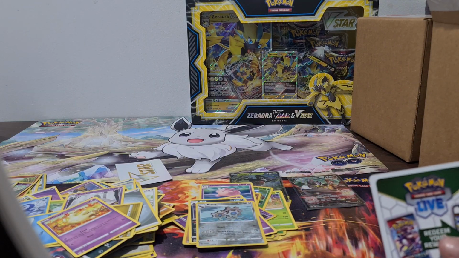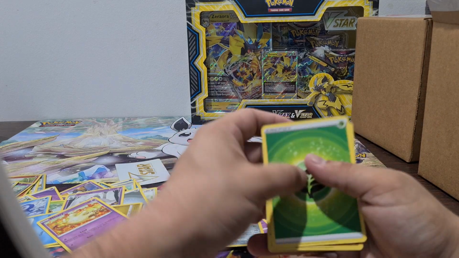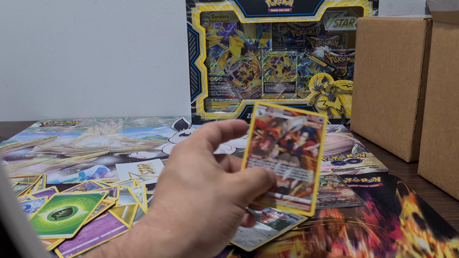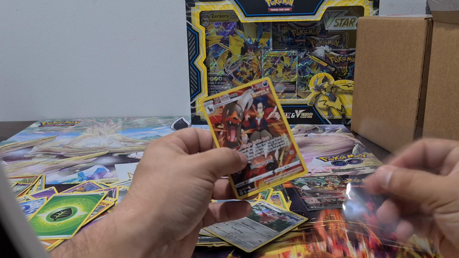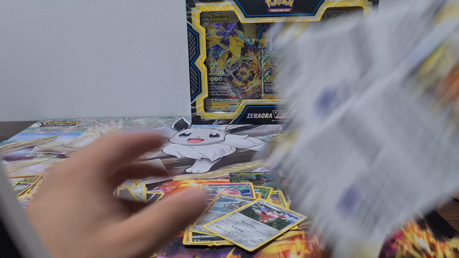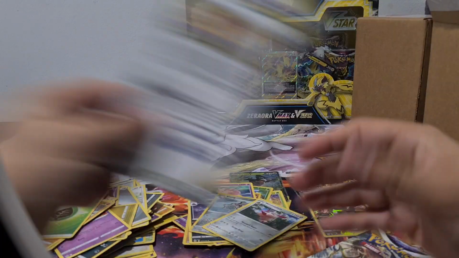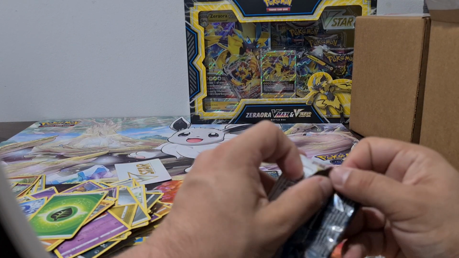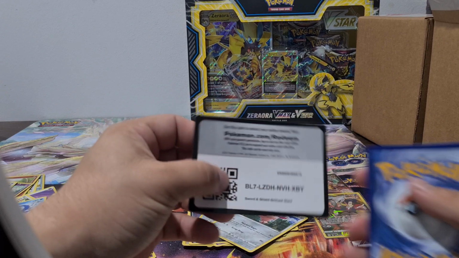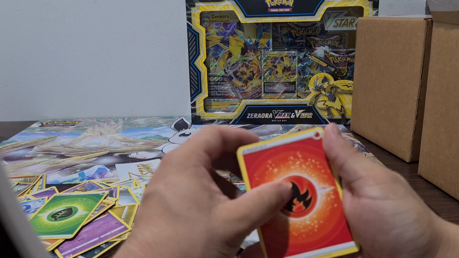Another white code, come on. Oh yes, let's go. I think I have this card like three or four times now, but yeah. Yes, come on, give me something, give me some fire.